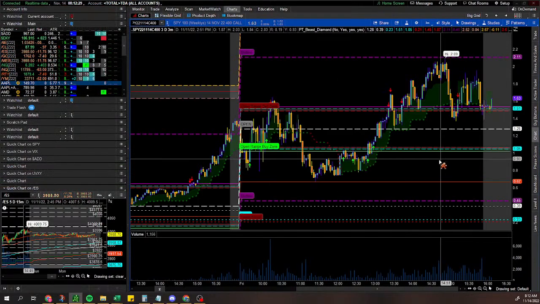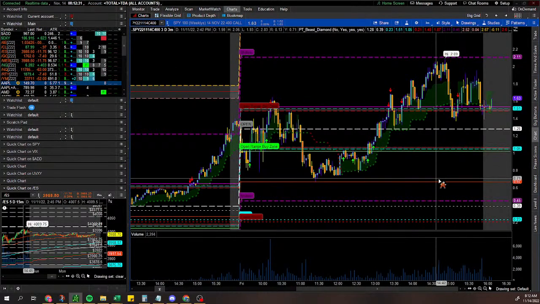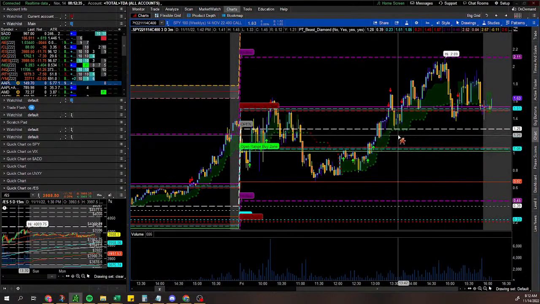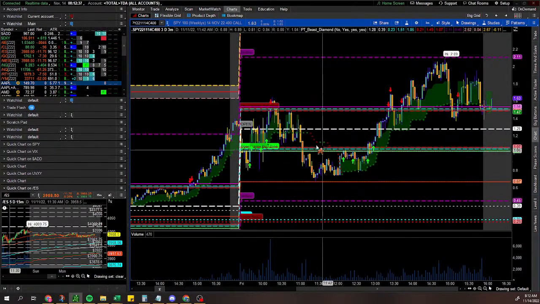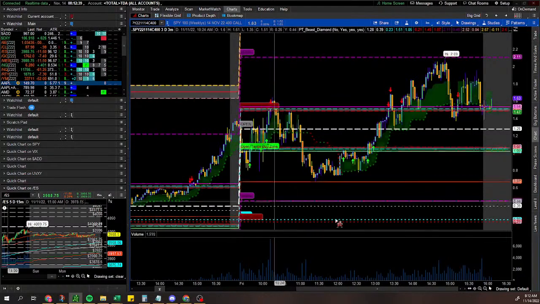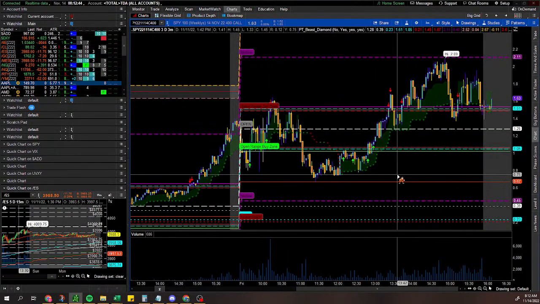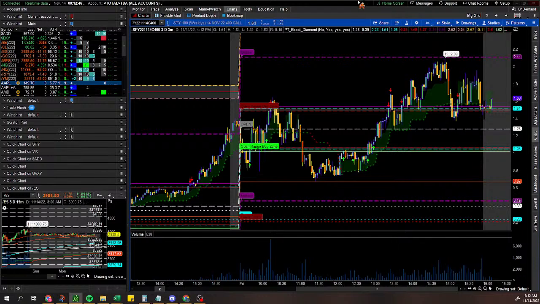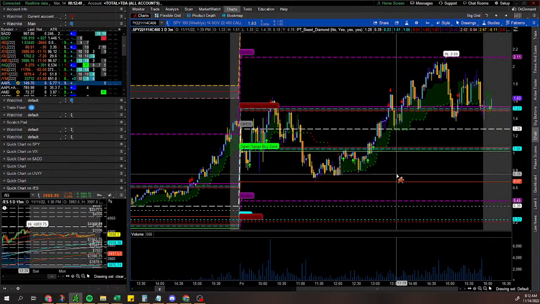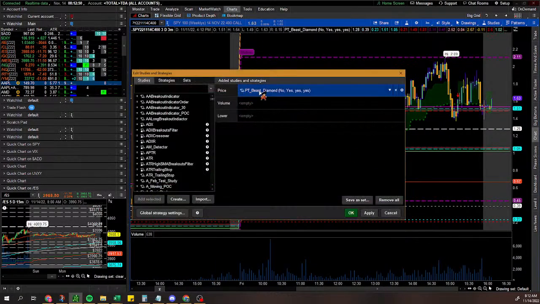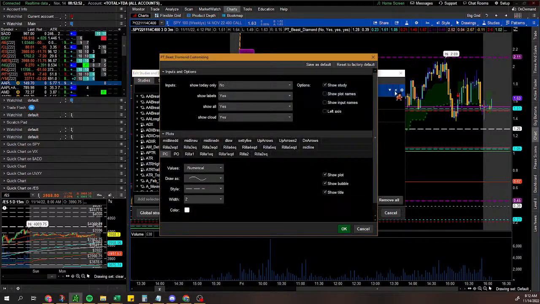And once you get the new beast tool loaded in, let's say you don't want labels and you don't want alerts, get your new beast tool loaded onto your chart where you normally have it. Come in and edit your study.